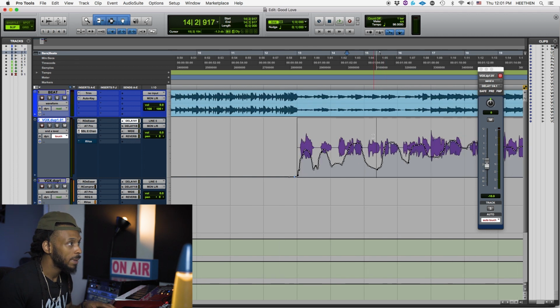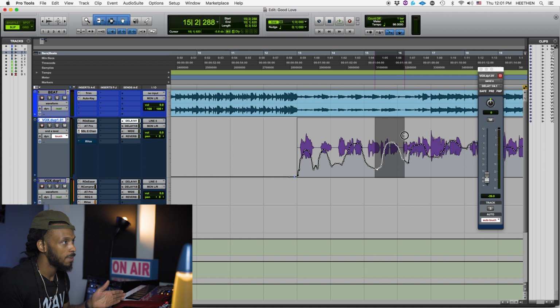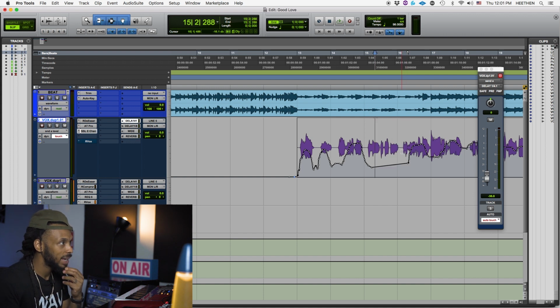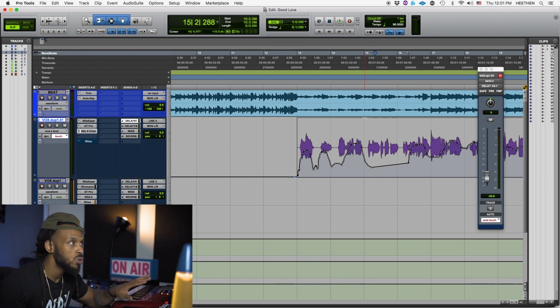You can also just come in and delete a whole section. Maybe I didn't want anything happening there. Let's just turn that down. I can also come above here, and I'm using the smart tool. I always use the smart tool. And make an adjustment to maybe this whole section here. I can grab individual breakpoints. Maybe I don't want any of that delay turned on right there, so I can turn that whole section down.